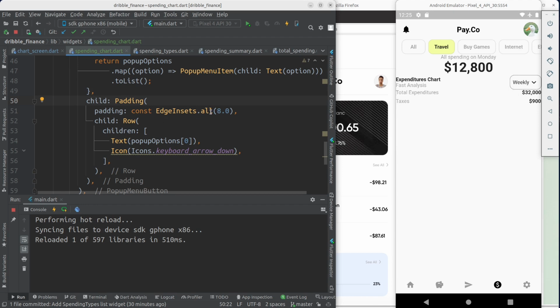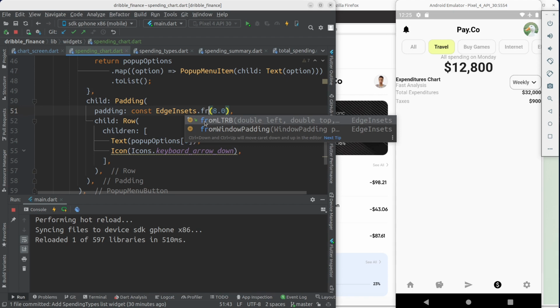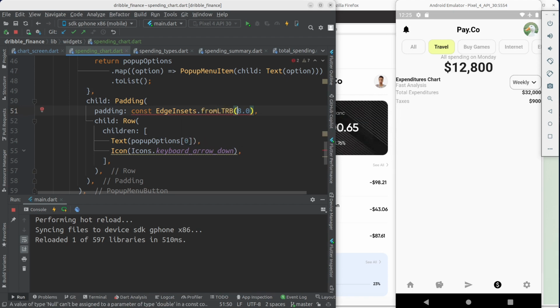See, something like this. We can add more horizontal padding on the left. So instead of all, we can use from LTRB, and in here we can specify for left maybe 16, top 8, right 8, and bottom 8. Yeah, something like this.